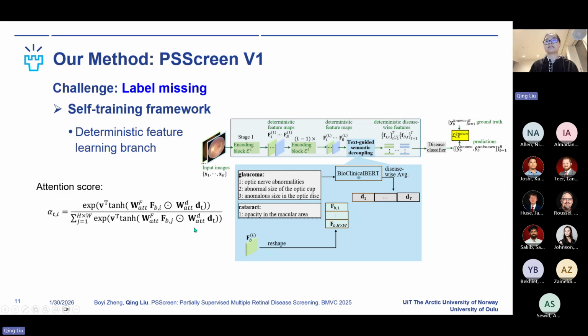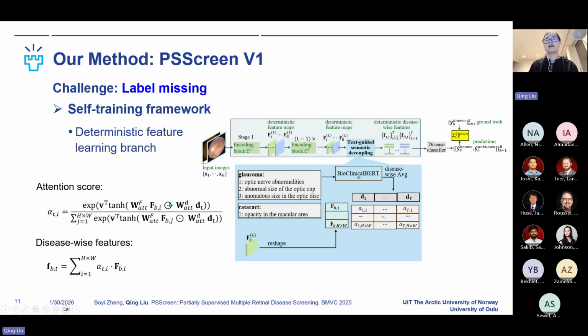With the attention score as the weight, we take a weighted average over the visual features, and then we get the disease-wise features.